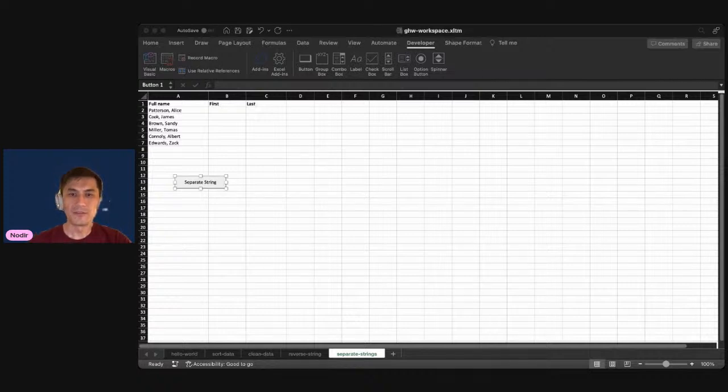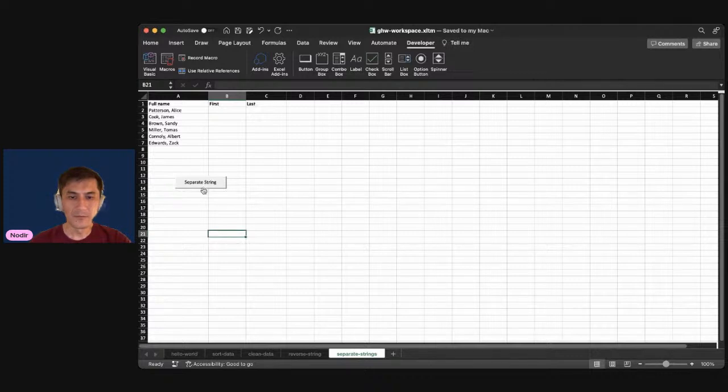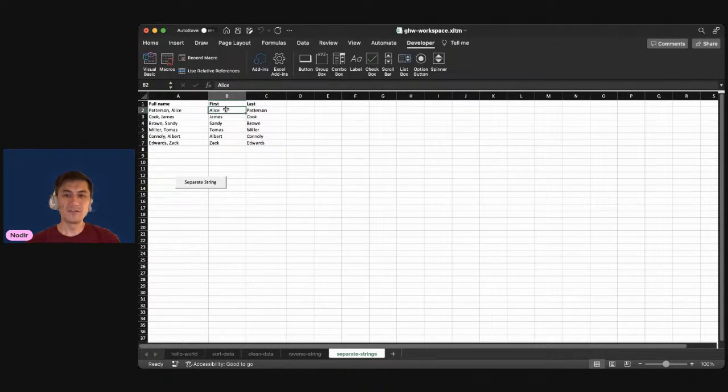So I included code for this button and I saved it. So now when I click on the separate string, as you see, first name and last names are separated into separate columns. So this button also has a macro assigned behind the scenes, and this is what it does.